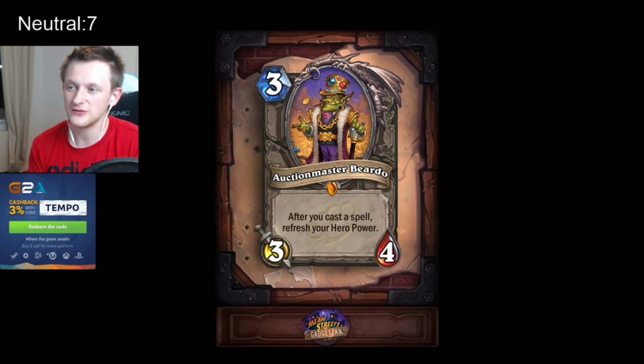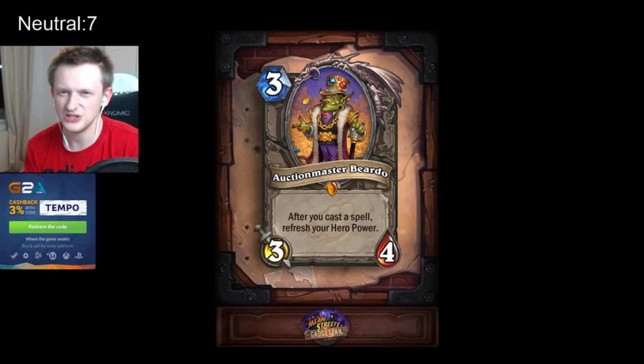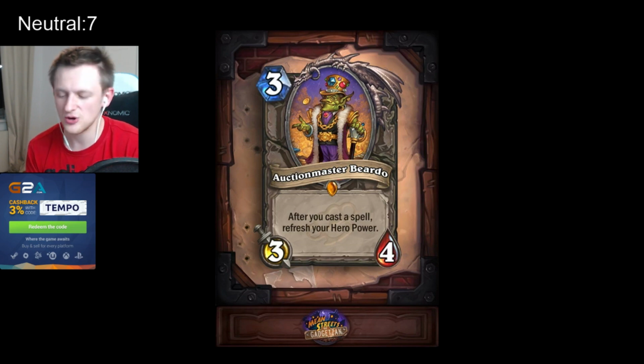After you cast the spell, refresh your hero power. It might actually bring back some crazy... In TGT, Blizzard really pushed the Inspire mechanic in Hearthstone. We see some Inspire cards being played, like the Thunderbuff Valiant in Shaman, but besides that, we don't really see that many Inspire effects. And using your hero power in Hearthstone is usually not good.